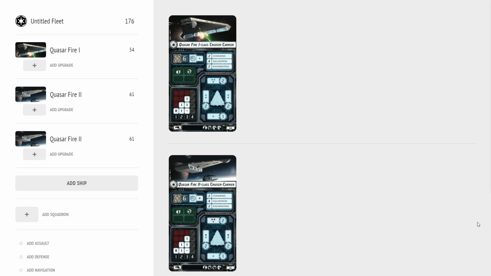That being said, let's look at the Quasar. We've got two versions. We've got a Quasar Fire 1 and a Quasar Fire 2. And they are very similar in most regards, but there are a couple of key differences between them. Let's look at the things that are the same between them.